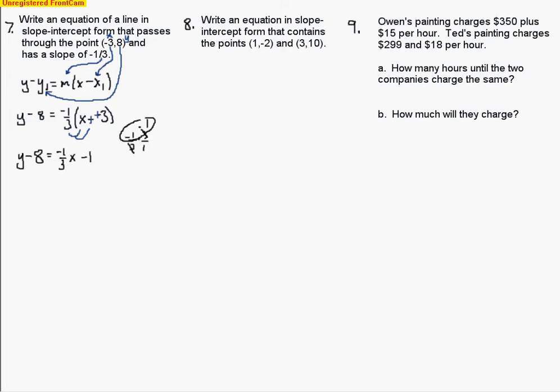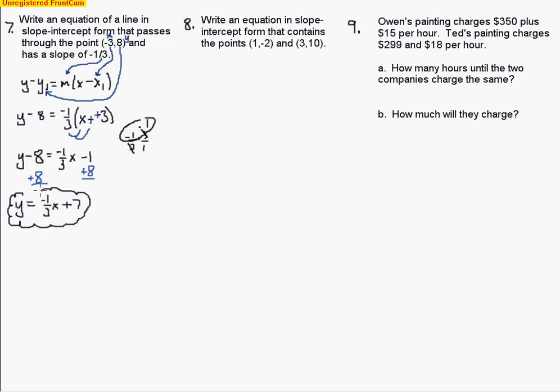So from that point, we can do another opposite operation. That's a minus 8 there, so I'm going to add 8 to both sides. And whenever I do that, I've got opposite signs there, which would force me to subtract. So what do I have left? I've got y equals negative 1/3 x plus 7. And that would be our answer.